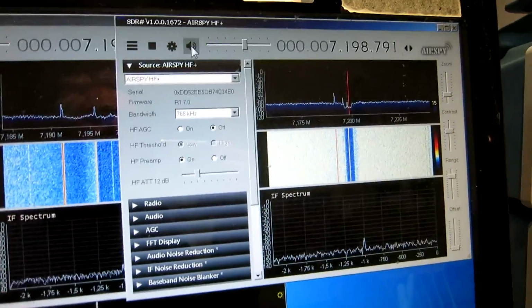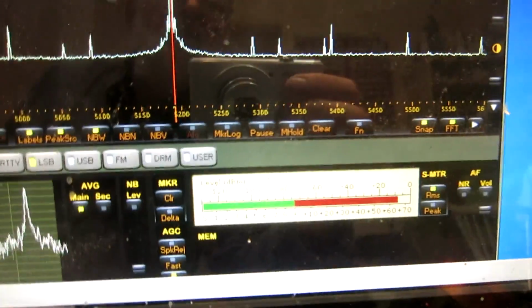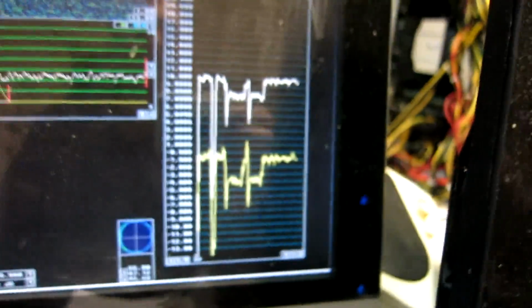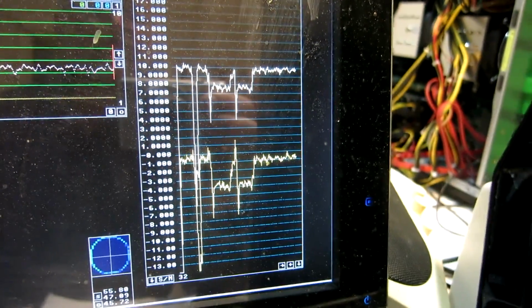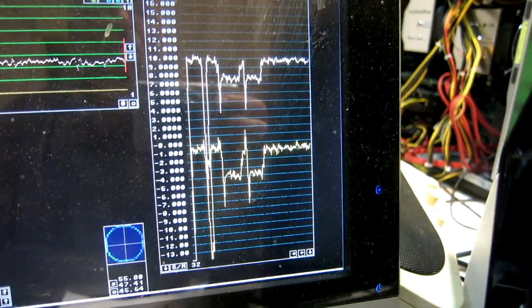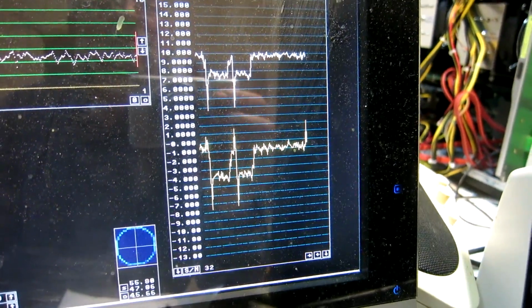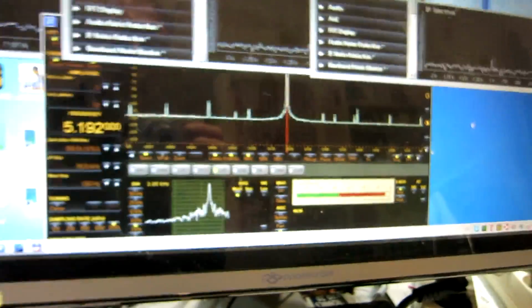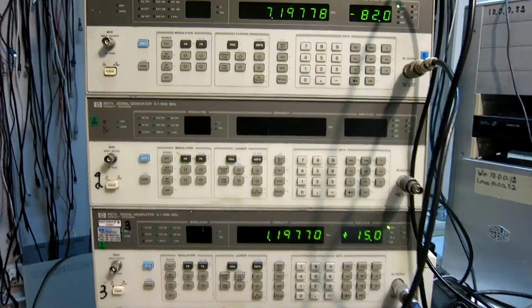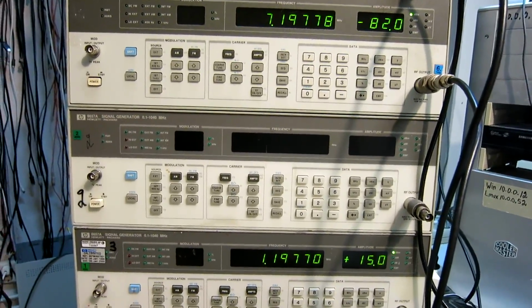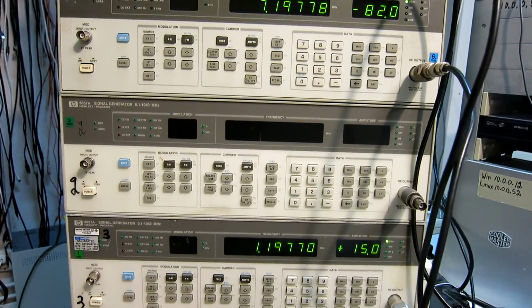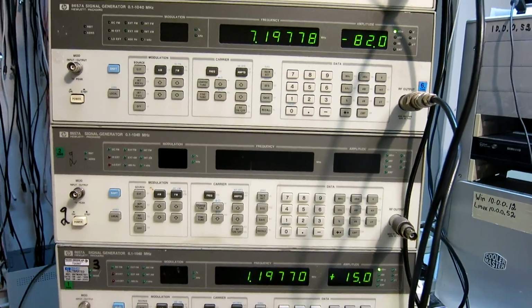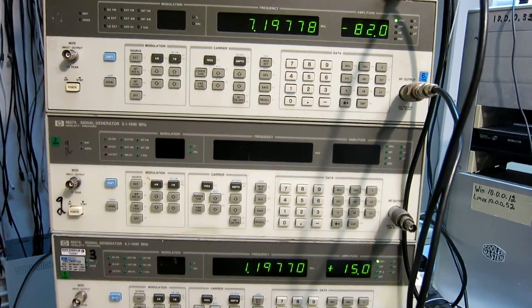The unit with the preselector, at a level of minus 7 dBm, the signal to noise degradation is very small, and I add 1 dB and it goes into saturation. So I note this as minus 7. I have now placed this interference 6 megahertz down. That is on the medium wave band where signals could sometimes be very strong.